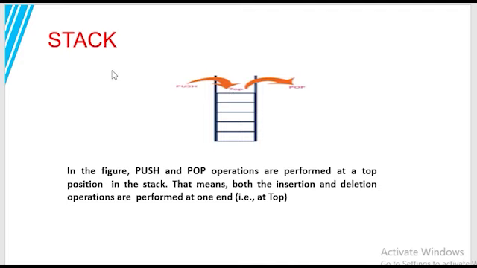Initially, if we are inserting an element into a stack, it is inserted here only, and the second element is inserted here, the third element here, and the fourth element here. As such, we are inserting. So initially the stack will be an empty stack. After inserting the first element, the first position will be created, and after inserting the second, the second position is created, and so on. Initially the top is in this position. At each situation when we enter an element, the top position is incremented by 1.